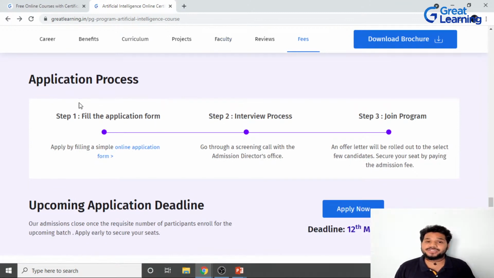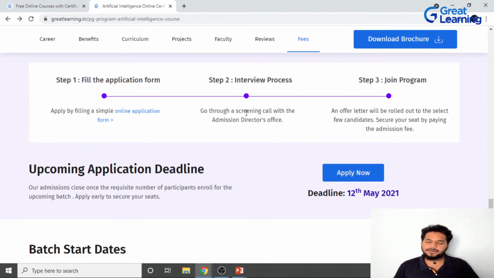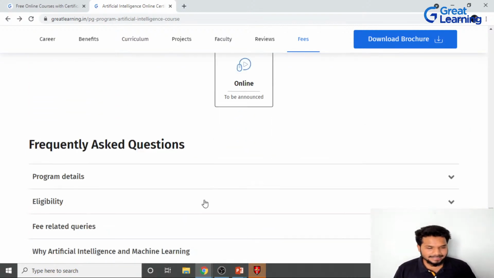There's an application process that you have to go through. Firstly, you'll have to fill the application form. The form can be found here. I am sure the person monitoring the comment section right now will give you a link to this particular course. After that, there'll be a small interview process, and you join the program later on. See, guys, this is a program that gets a lot of attention from everywhere around the world. We want to ensure that your learning is of the highest quality. So we select only a few candidates, and we ensure that you can learn. So make sure you are securing your seat as soon as possible, right?